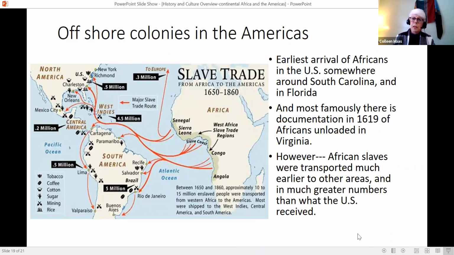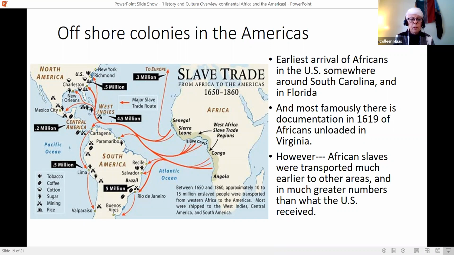Okay, this gives us an idea a little bit about how many slaves were brought, based on what historians have been able to determine. But over 10 million people were taken. That's more than our population in our country today. So it's staggering, and it's hard to make that reality vivid. And it was done over about 2 or 3 centuries.